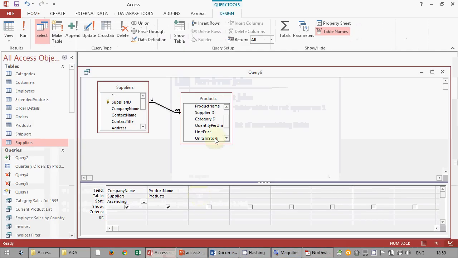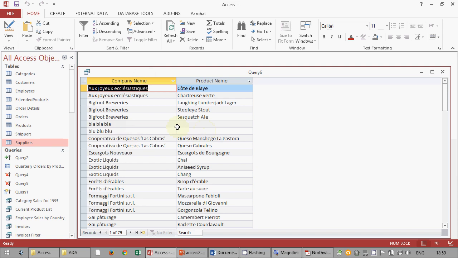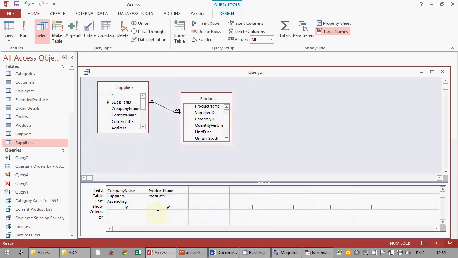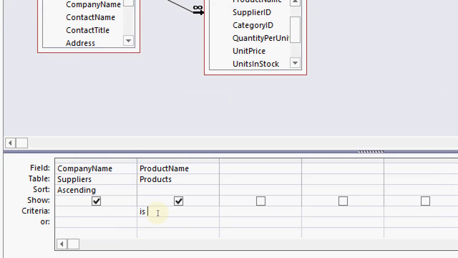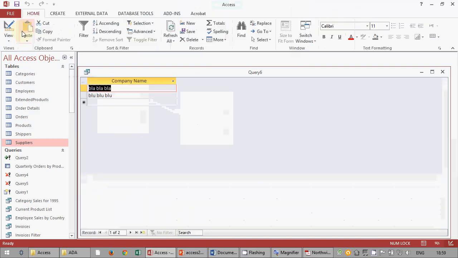we can do it. How? Well, simply, we have seen that these suppliers are the ones which don't have anything here, so I just write as criteria here is null. I don't display it, and you will see that only blah blah blah and blue blue blue will appear.